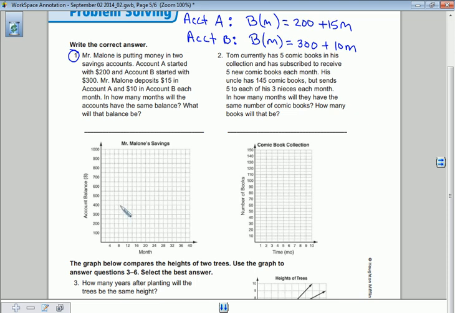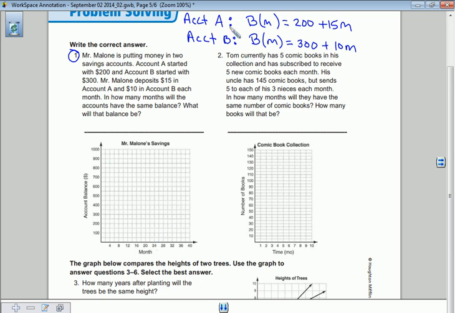Because if we had a slope of 3/2, could we just go down 1, 2, 3 and over 2? No, because going down 3 really has a value of 150, and going over 2 has a value of 4. 150 divided by 4 is not equivalent to 3/2, is it? So when we have a different scale on our axis, you just have to be careful when you're graphing.